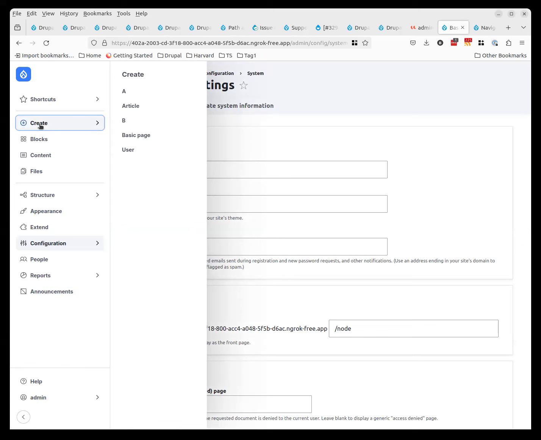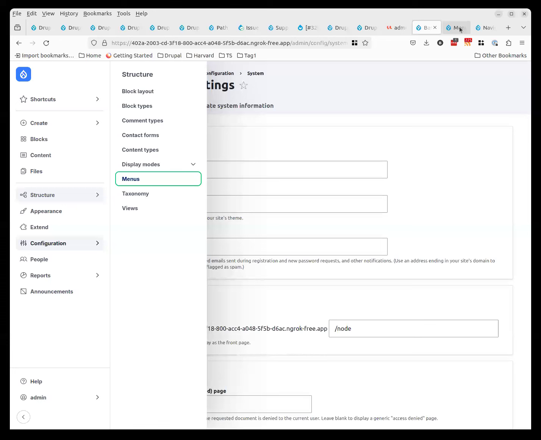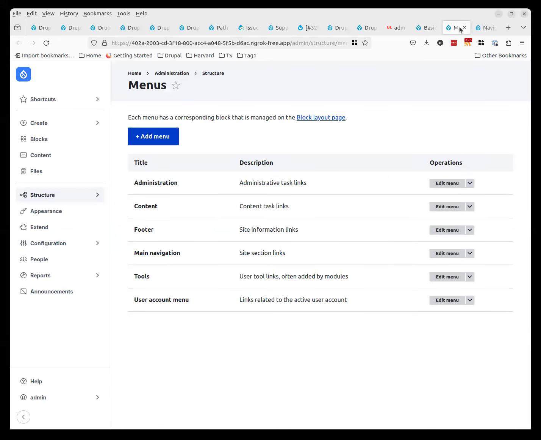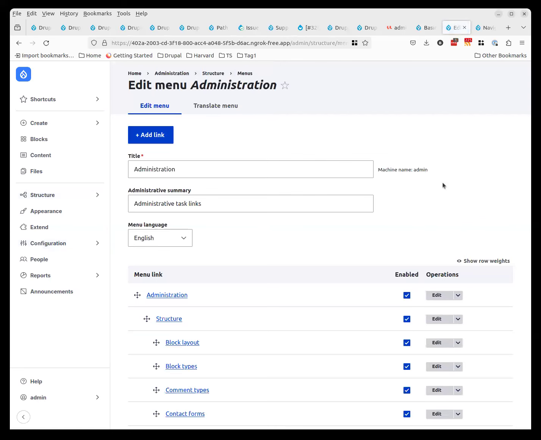I'm not too familiar with exactly what goes under the Create menu. There are also quick links to other things, like blocks, content, files. So there's an effort to incorporate some of these ideas that have been floating around, but this is slightly separate to the broader reorganization effort of the administrative menu. Hopefully that was a useful background.